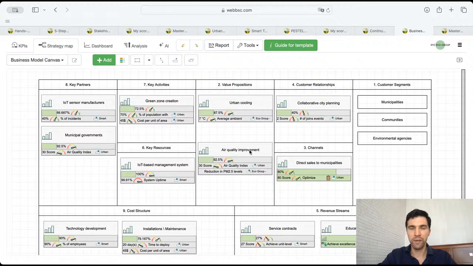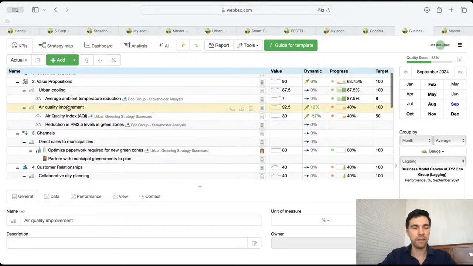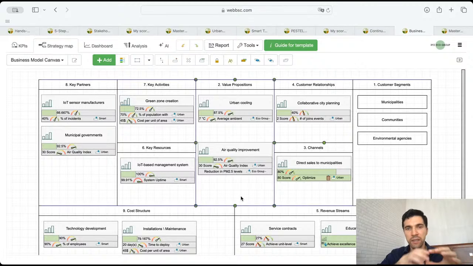For example, this air quality improvement, if I click here, I see that it's in the value proposition category, and it's actually taking the data from two scorecards. So it's not just a canvas that shows me text blocks and that's it. It's actually a canvas that shows me live data.